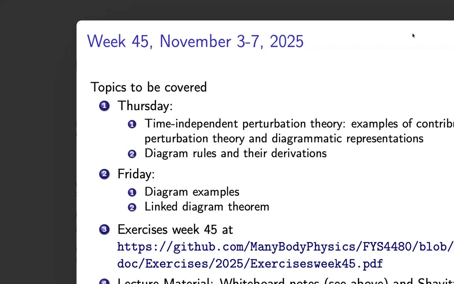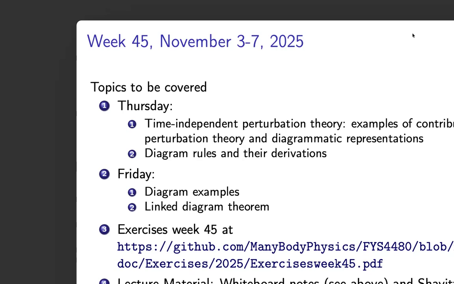The diagrammatic representation is extremely powerful in both quantum field theory and many-body physics. We have mainly dealt with time-independent many-body physics, but if you bring in time, you're doing essentially the same thing as you would do in quantum field theory, except that in our case, we are dealing with non-relativistic quantum mechanical problems. But much of the same rules apply, whether we're dealing with time-independent or time-dependent perturbation theory, or Green's function theories, or coupled cluster theory, which is another popular many-body method. It's pretty common to express everything in terms of diagrams.